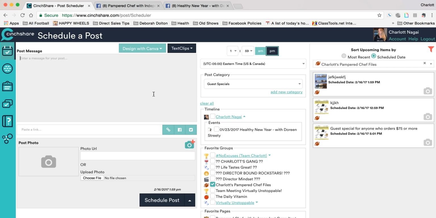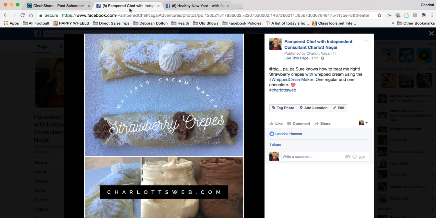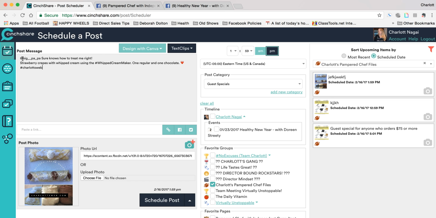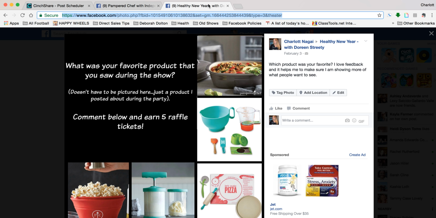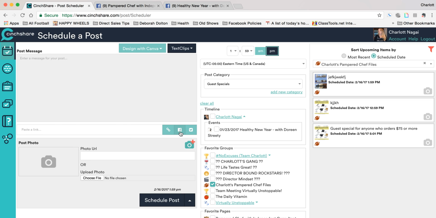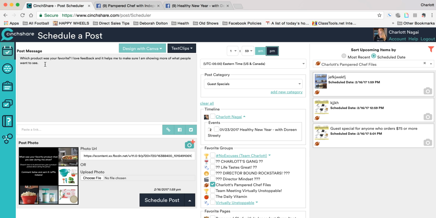Now, one of the amazing things is if you are the host or co-host of an event or an admin of a group, or you have a public event or group or your page that you're in, you can actually go to a photo and then click this in the address bar. And if you post it right here where it says paste the link and click the Facebook icon, it brings up that whole post. So you have all the wording and you have the image. So here's a party that I did, and here's that image there. So I just copy and paste that. And click Facebook import, and it comes right up. There's all the wording that I use. And that's fabulous if you have an old party and you just can copy and paste the link from that.